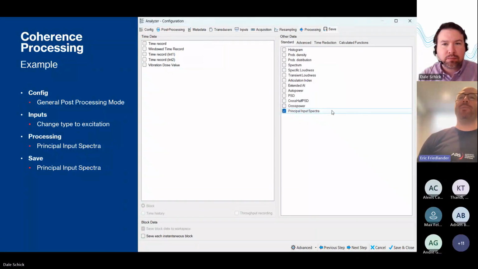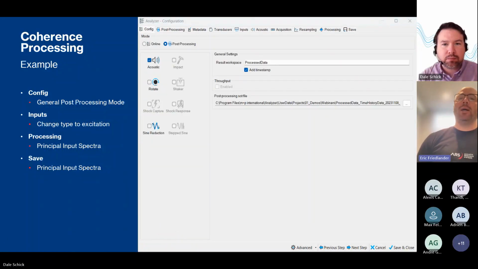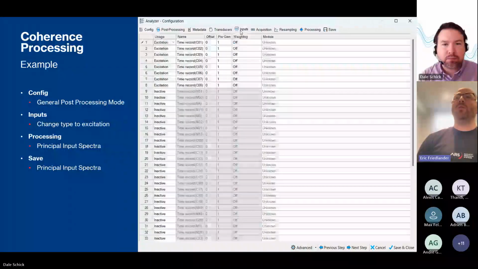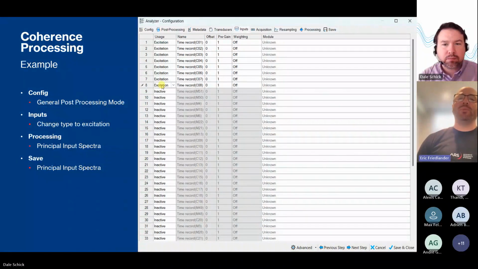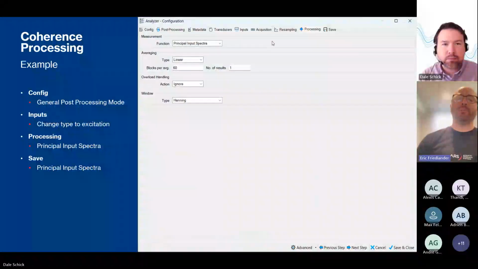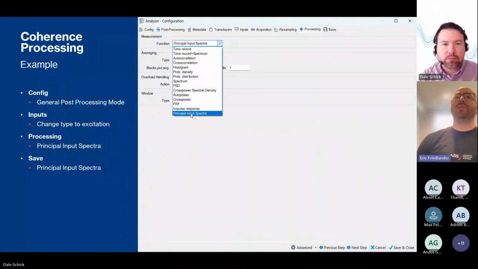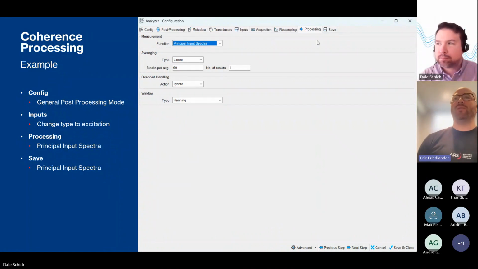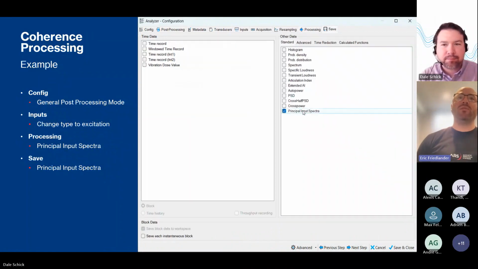Then you can step through the steps there where you solve for principal input spectra, and then you go through to the end and select that you're saving principal input spectra. That'll end up spitting out both your principal input spectra and also your coherence data between microphones, so you can start to compare microphones in the field. Next slide, please.